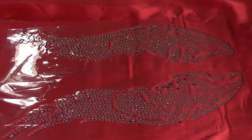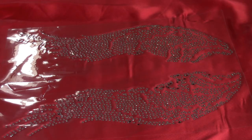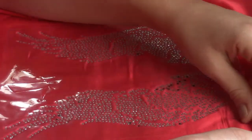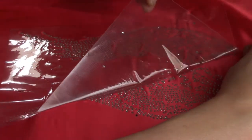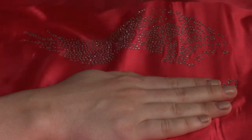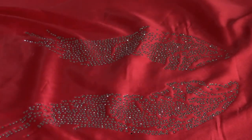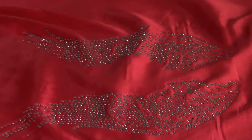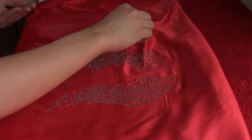Not going to lie, that was kind of difficult to get it to stick. I was peeling the corner back to see if it was staying and it was not sticking. But then I just sat the iron on it and pushed it for like two minutes, and I turned the iron heat up more than what it said. And now I think it worked. So it looks like we did lose some jewels, but most of them stayed, which it did say on there that you might. I think that ironing is actually pretty cool now that I've seen that it works. If this stays and lasts, this would be pretty cool to do to basically anything.